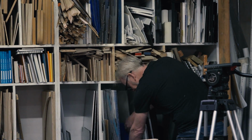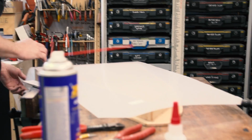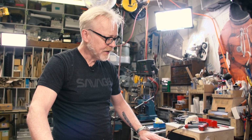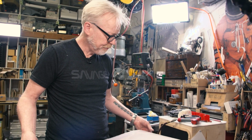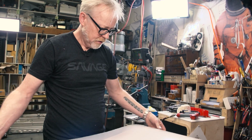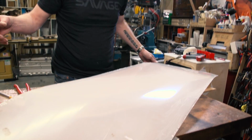Need some diffusion. Also, when we get to a good time-lapse section, I'm going to run it. It's almost like this is what I want as my diffusion. Oh, I guess I could do that. I guess I could tape that in. Yeah, I could totally do that. Okay, so let's see here. Let's make this, what's the prettiest angle on this? Sure. Okay, so.